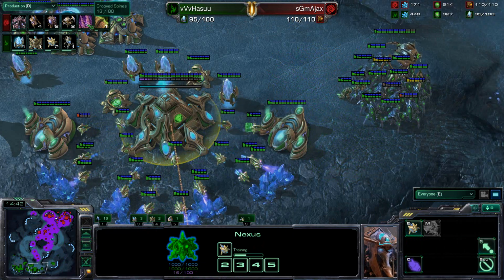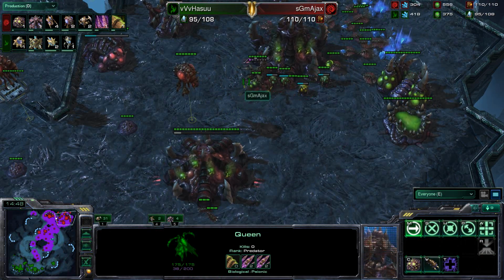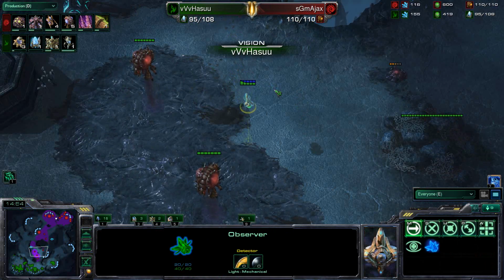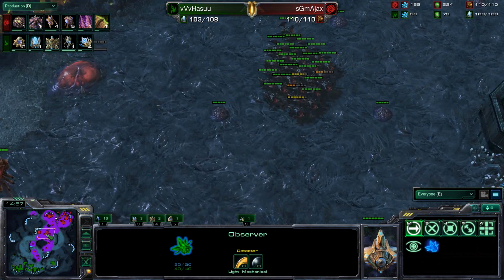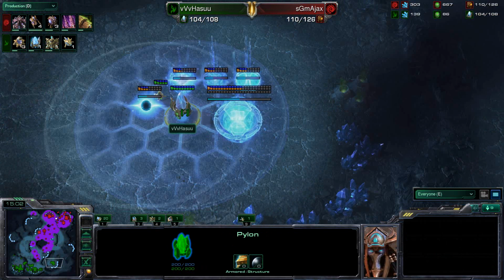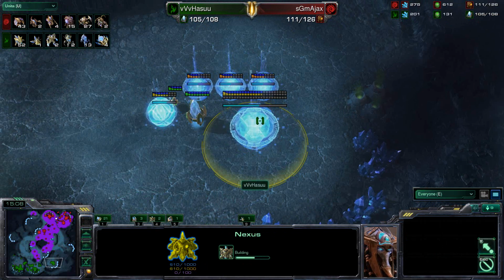Yeah, I think once Hasu gets out maybe two more Colossi, he really needs to push and try to take down that gold, prevent it from getting up and running. I think in the open field with the Roach count that Ajax currently has, three or four Colossi could definitely take that down. Ajax has been behind now in workers. It is 52 to 43.